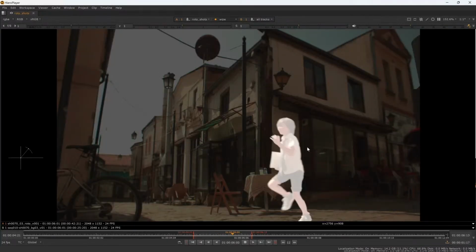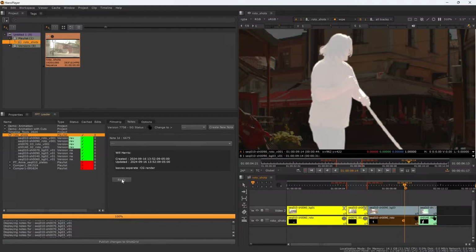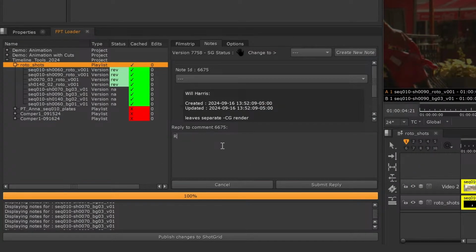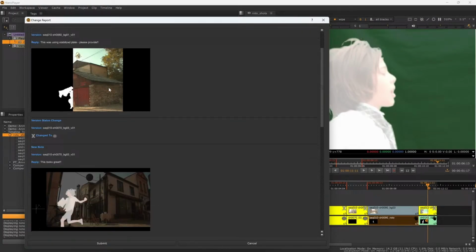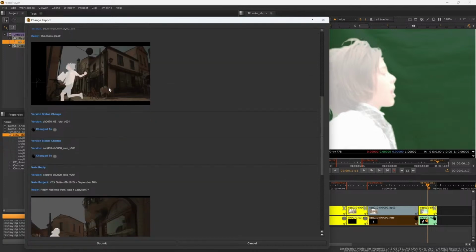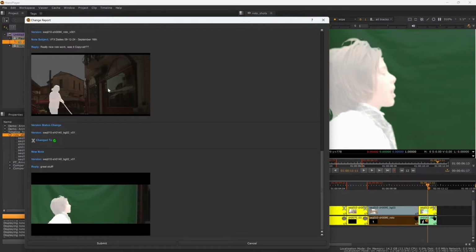Whilst HieroPlayer's wipe and compare tools are critical, just as critical is my ability to communicate back through this panel status, notes, and even annotations about what I'm receiving. Once I've viewed and updated notes on everything, I can bulk send my responses back to production tracking. But first, with this opportunity to check my work in this change report.